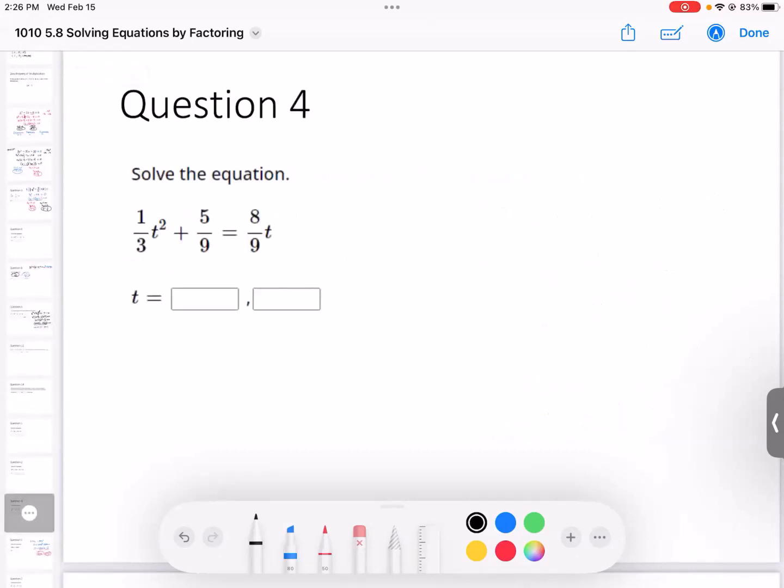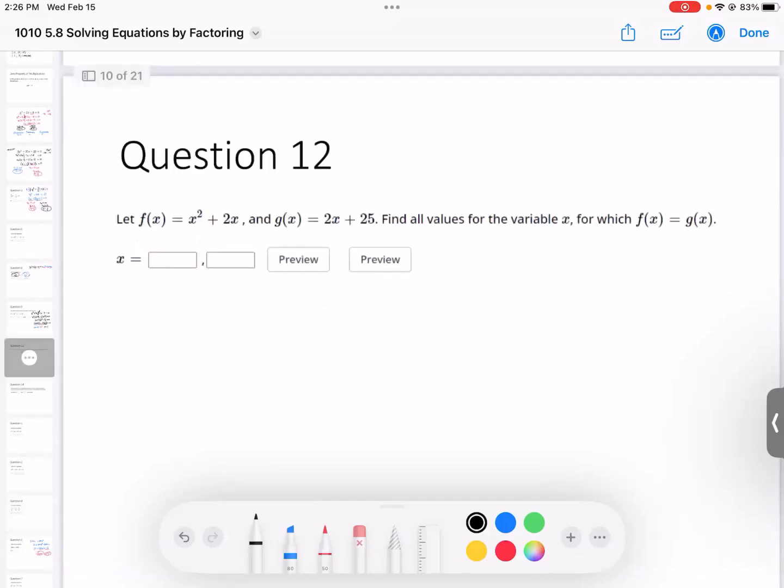Oh, yeah, on this one, because it's an equation, you can just multiply to get rid of the denominators. You can get rid of fractions by multiplying if the fractions are in an equation. If they're not in an equation, you have to deal with them. But in this case, I would multiply by 9 because that will make the entire equation way easier to solve.